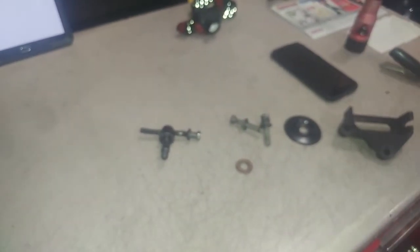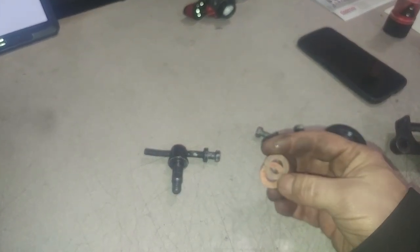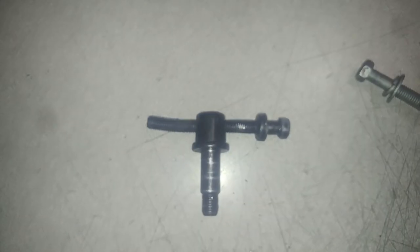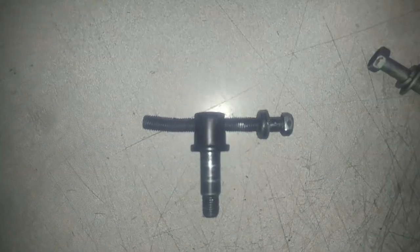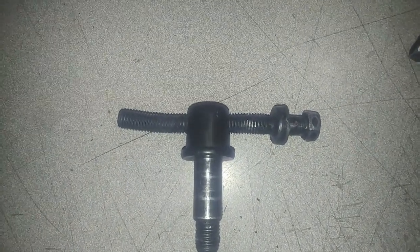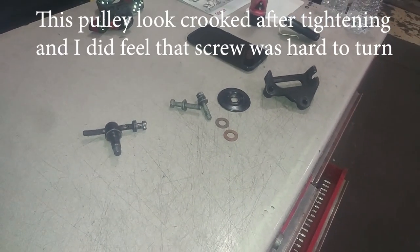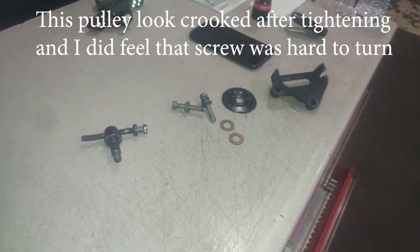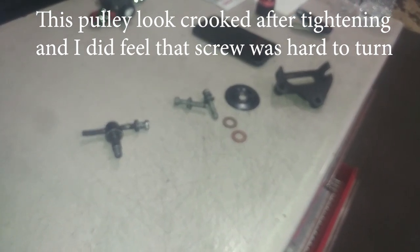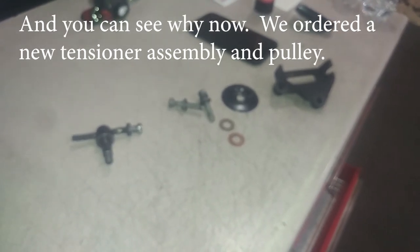So we don't know who was in there exactly. It took the tensioner apart. I'm not sure these washers belong on here, but also if you can see the curvature. Love the bolt. Messed up. So we're gonna replace this AC tensioner and tighten the alternator belt and probably do some good things for this customer.